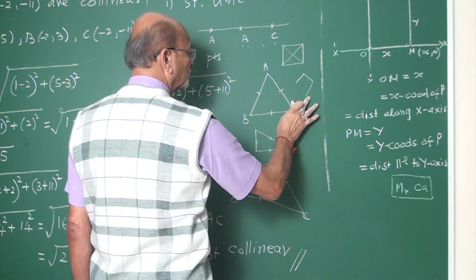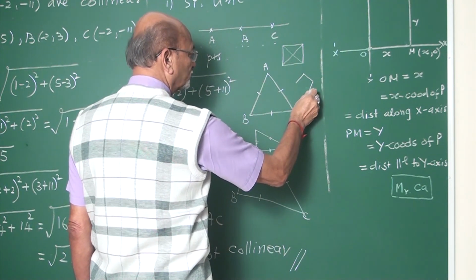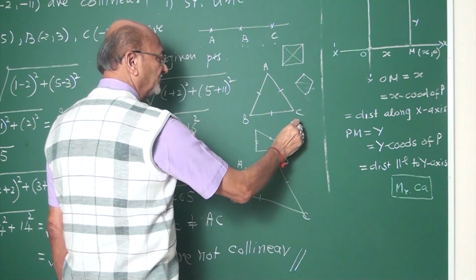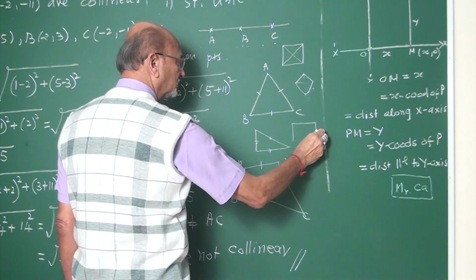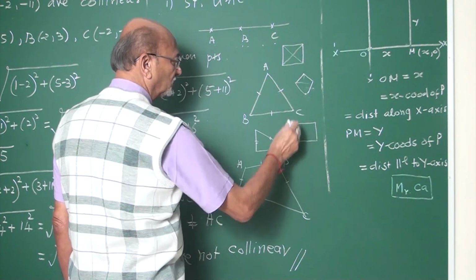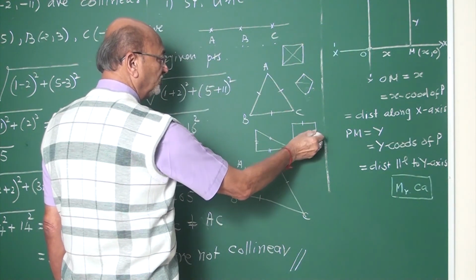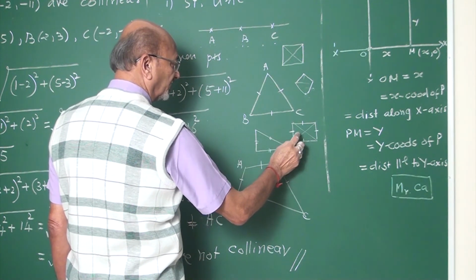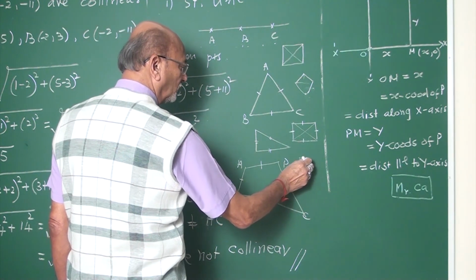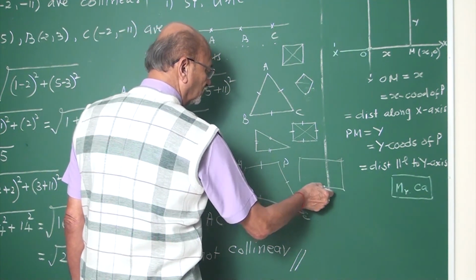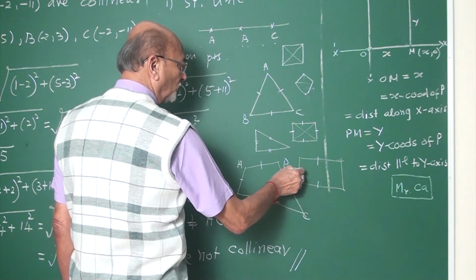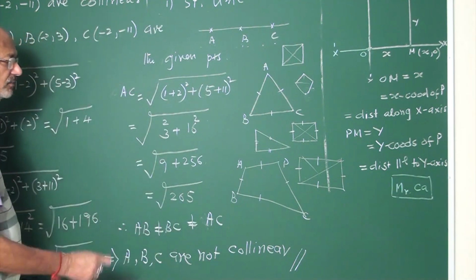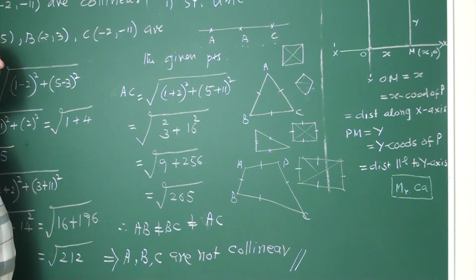In a rhombus, all four sides are equal, but the diagonals are not equal. In the case of a rectangle, pairs of opposite sides are equal and the diagonals are equal. In the same figure, in the case of a parallelogram, pairs of opposite sides are equal but the diagonals are not equal. Some verifications on these figures I do in the next video.